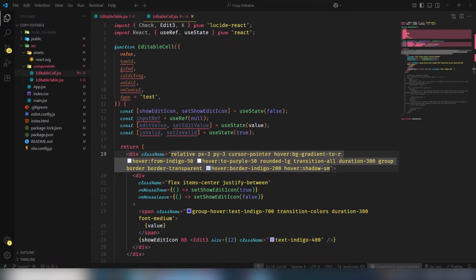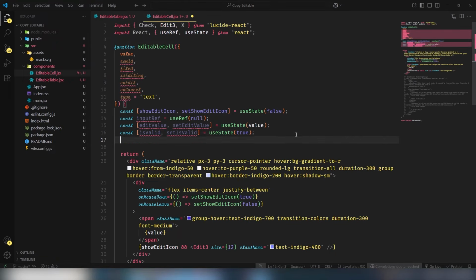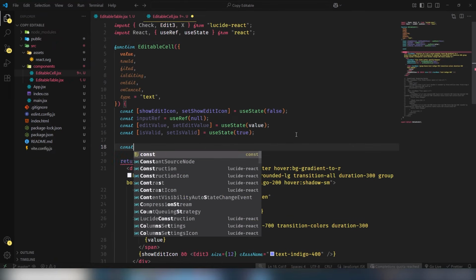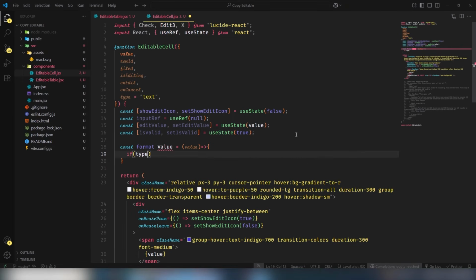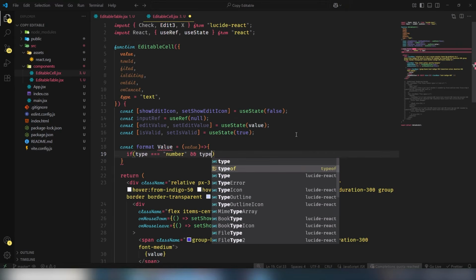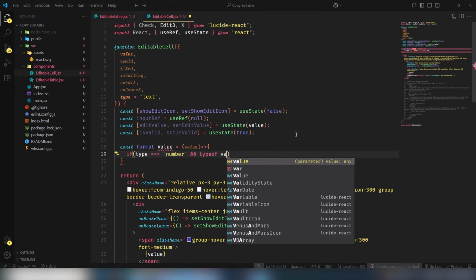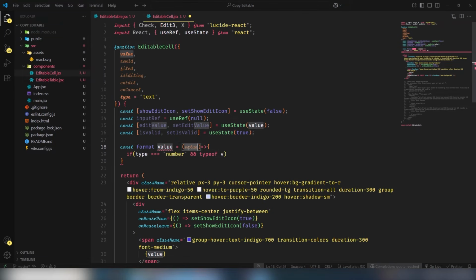Okay, let me create a function that will help us to format the value, right? const formatValue. If the type should be number and typeof val, I will change the parameters.